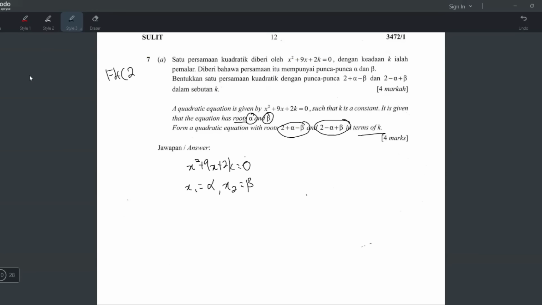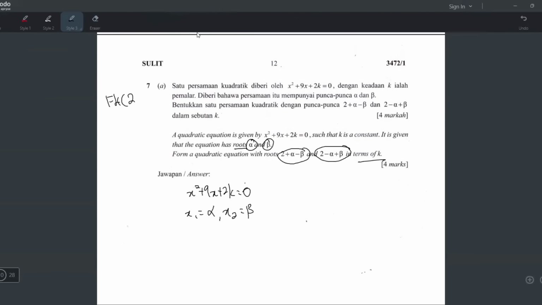Okay, let's talk about the SOPOR formula. So the sum of roots, x1 plus x2 equals negative b over a. Okay, if you learn in BM, you will write HTP, hasil tambah punca, and then it will be x1 plus x2 equals negative b over a. It's the same thing, just they change the SOR to HTP. Okay, hasil tambah punca. And then for product in Bahasa Melayu it is HDP, hasil darab punca. And the formula is x1 times x2 equals c over a.